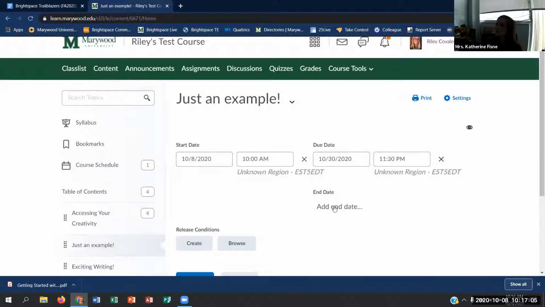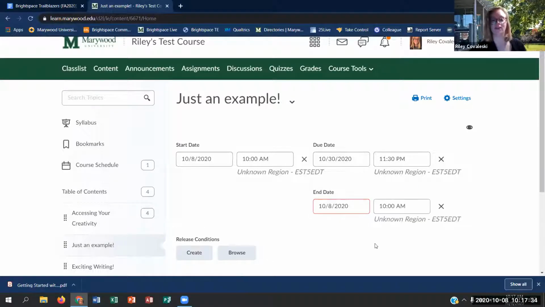It also won't stop their access to it. It'll still be visible to them and they can still access everything within the module. If there's a discussion there, they could still post in the module after this due date. The due date really just helps guide them on the course schedule, or if they're using the Brightspace Pulse app, it'll show up as you should be on top of this at this time. A gentle nudge.